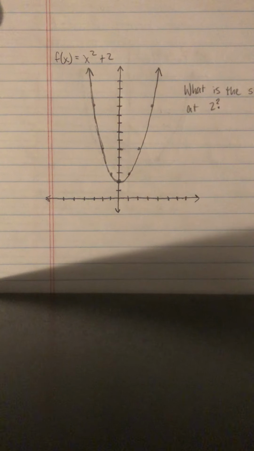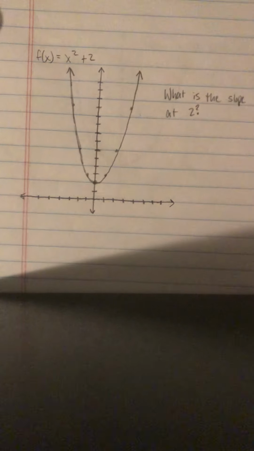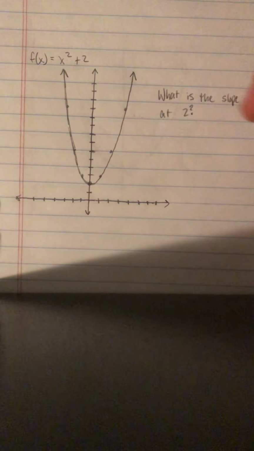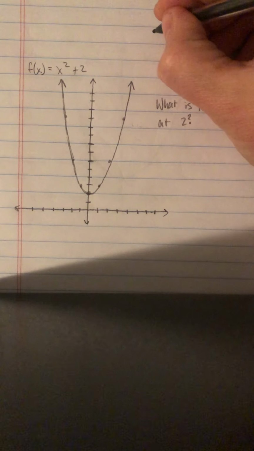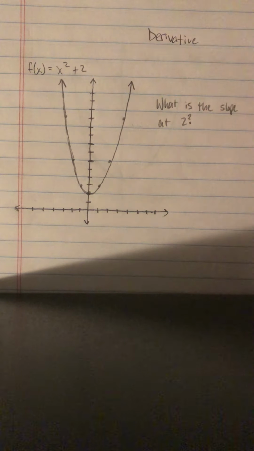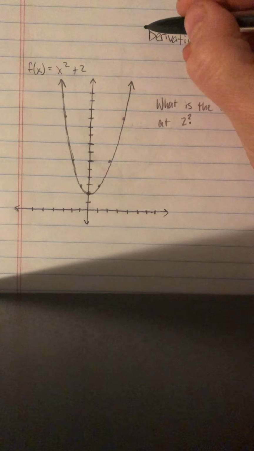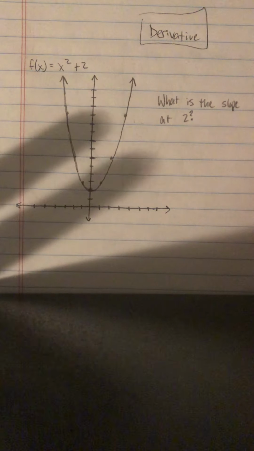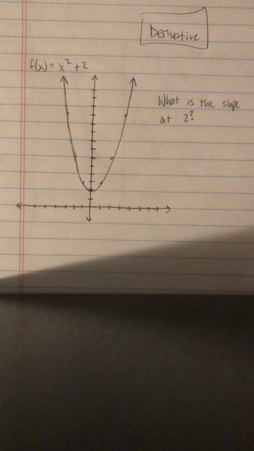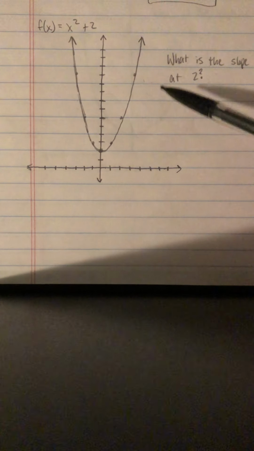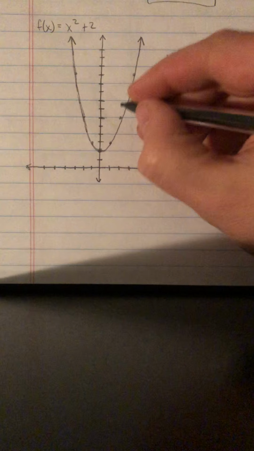All right. So let's get into that very first part of calculus, that whole derivative, and that's a word that you really need to know, derivative. And that is going to be our watch code for the day, derivative. It's a really important one. It's the whole first half of calculus, so you need to know it. So our question is, what is the slope at 2? So at 2, this point right here, what is the slope?